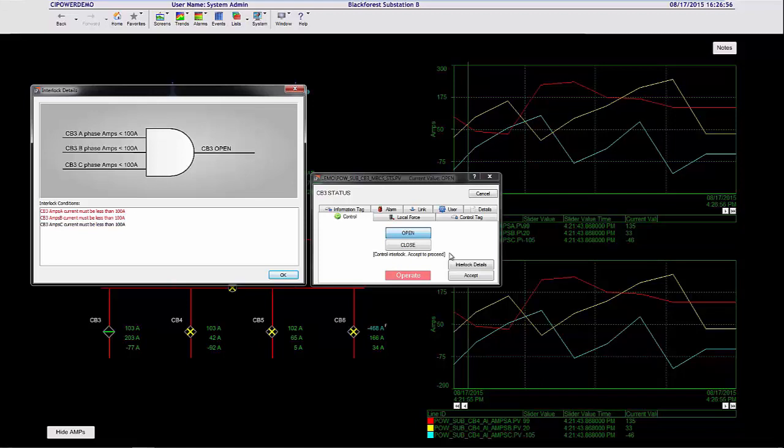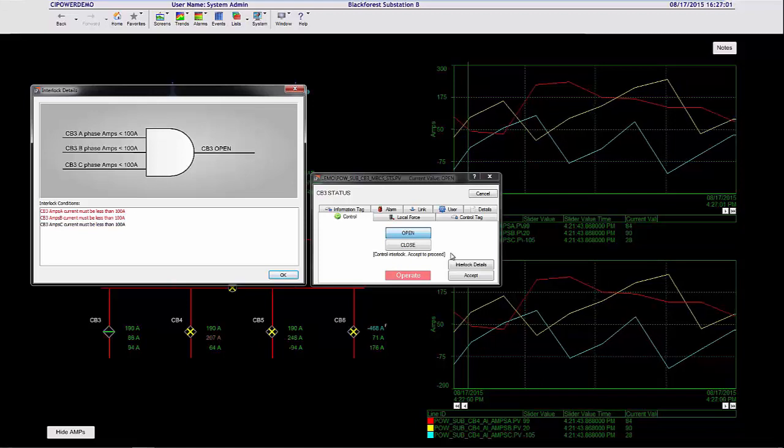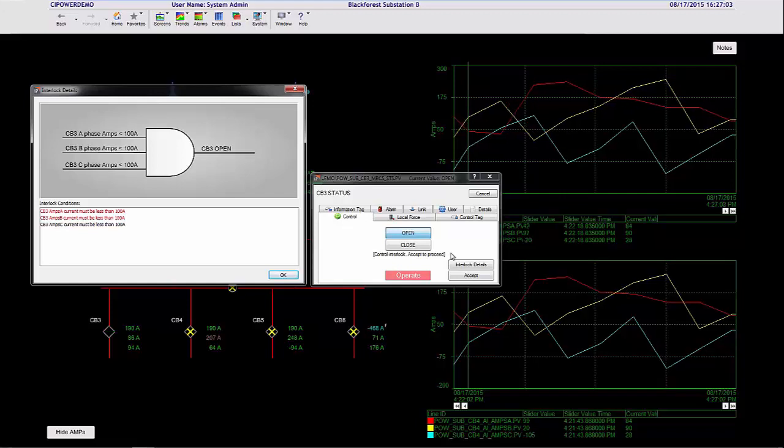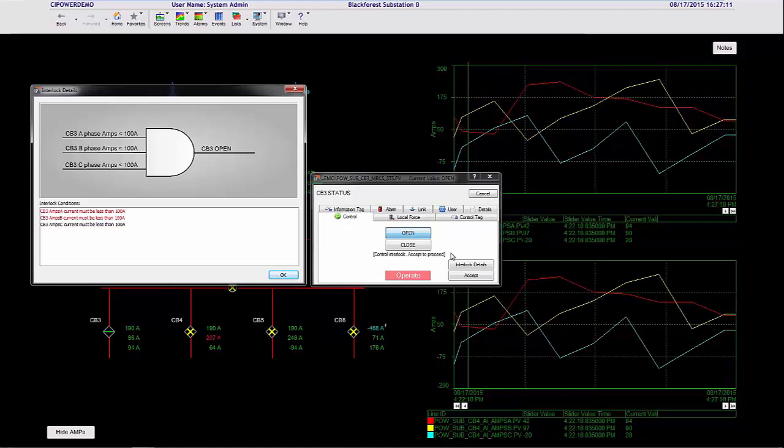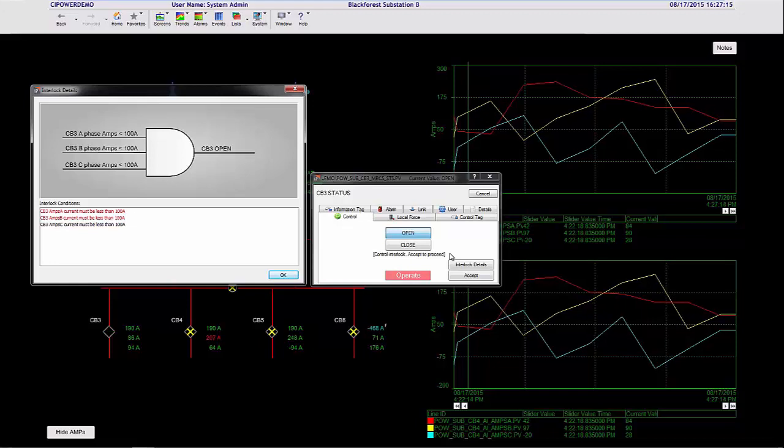The objective is to prevent control actions that may be inappropriate or dangerous. Separate interlocks can be configured for each control operation possible on any device. Interlocks can be configured to allow operator override or strictly prohibit control until all conditions are met.